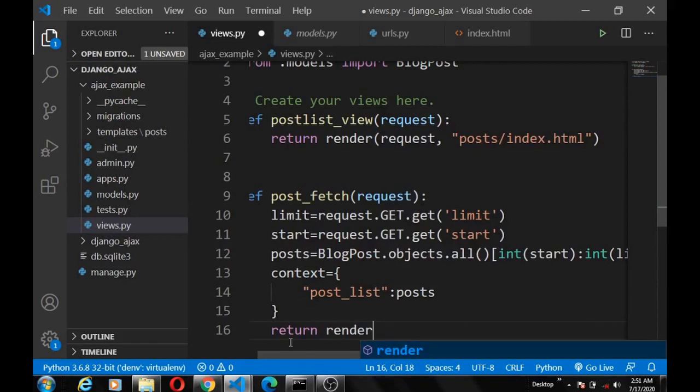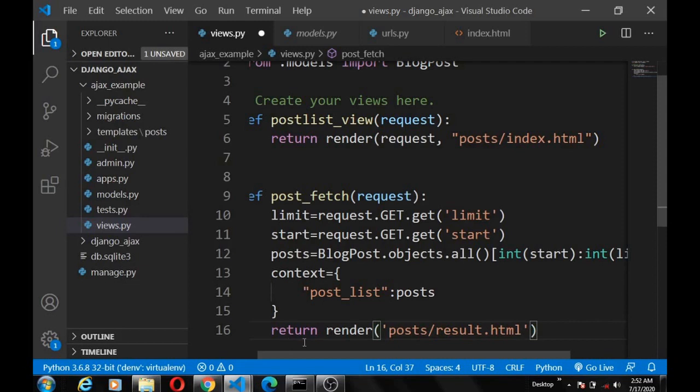Here we want to return a render, because what we want to send back is an HTML, which we've not created yet. So we're going to put this inside post. Let's call it results, call it anything .html. Like I said before, the response can be either JSON data, plain text, XML, or HTML. In this case, we are sending an HTML back as our response.